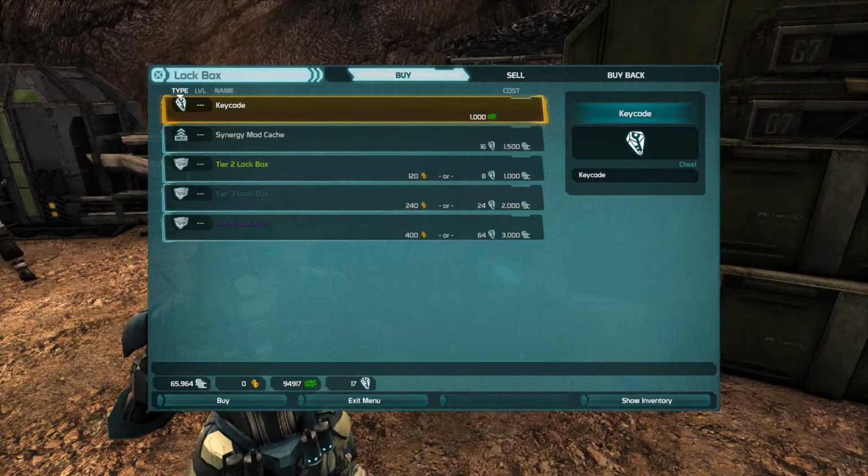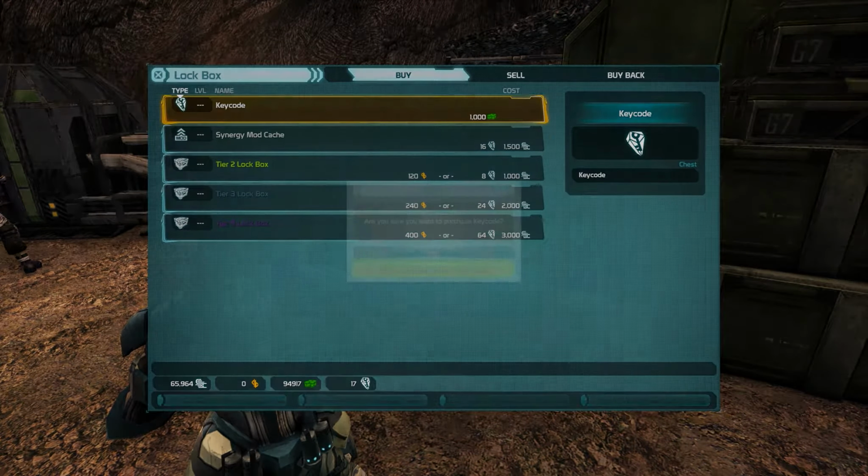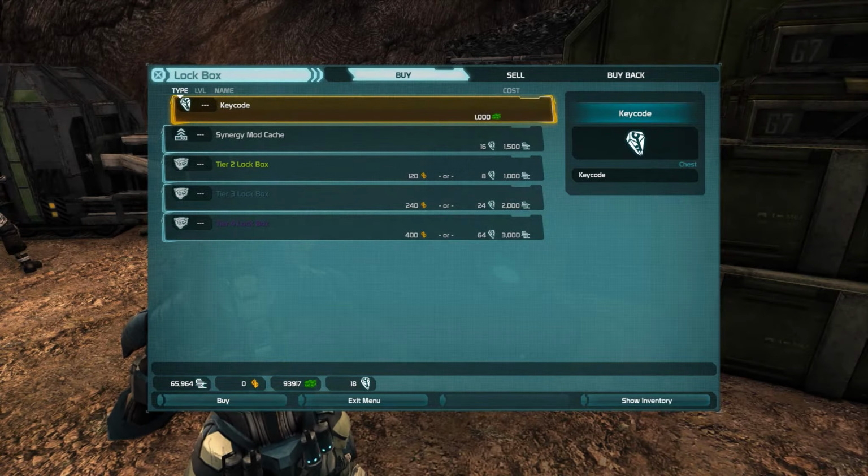Right, so I've got 94,000. Yeah, let's buy. So I need to buy what, 7? Yeah, okay, I can live with that. Can I just double click it? Yeah.